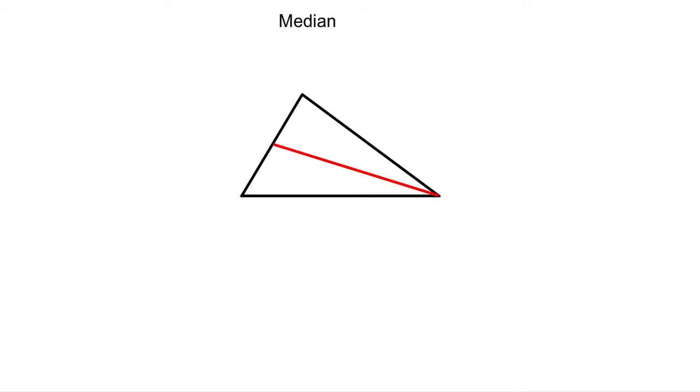Next we have the median. The median is just like an angle bisector, except it goes through the opposite side and cuts the other side in half. So here the median is actually like a segment bisector, but this is not a right angle. Notice these are not perpendicular. And that's what a median is. When the medians intersect, so there are three medians, that's called the centroid.